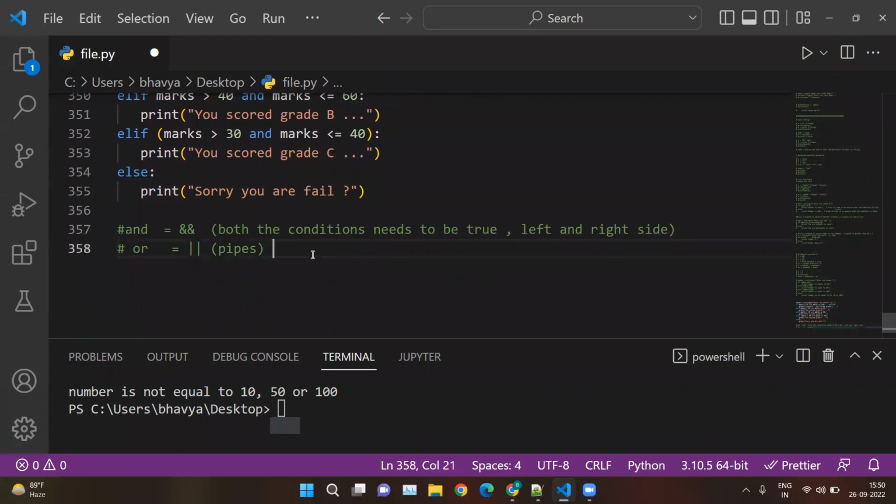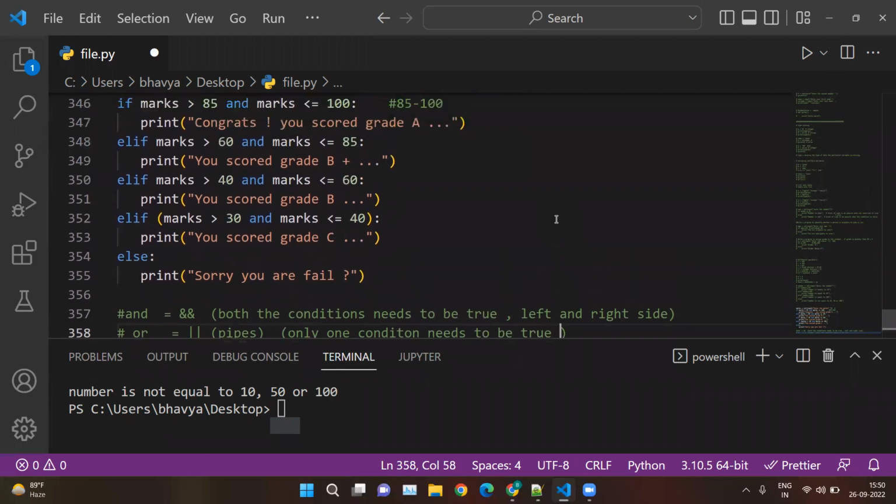And in the OR operator, only one condition needs to be true, either the left side or the right side.